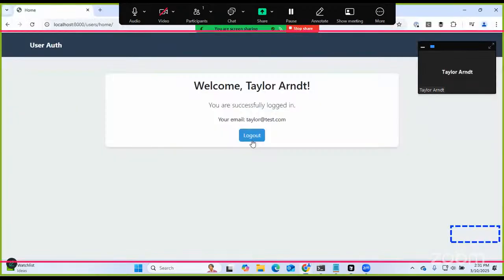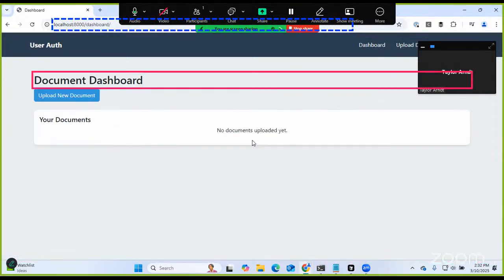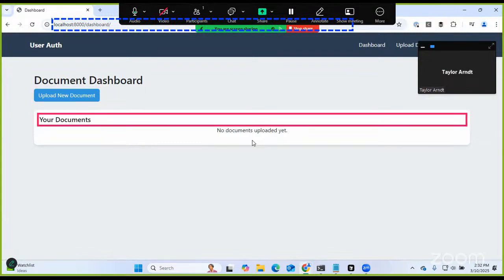Okay, so let's check it out and then we'll check chats. Oh boy. Okay, so it added a whole bunch more things than I bargained for. Sometimes Cursor does this, or even Claude. So this is okay. This is fine. We can deal with this, I think anyway. So we have dashboard, upload document, document, dashboard.